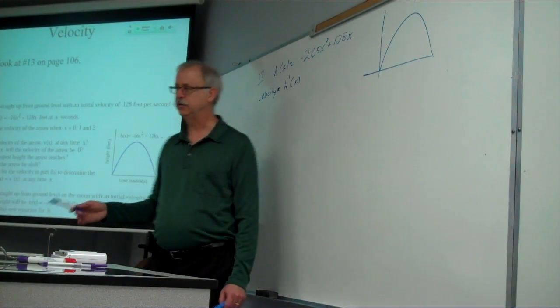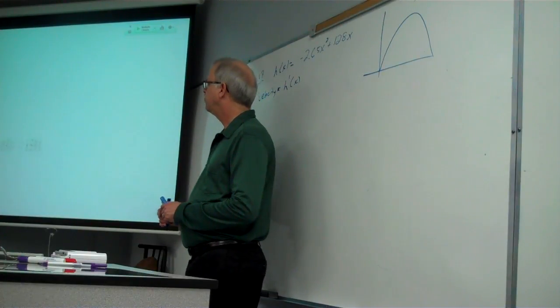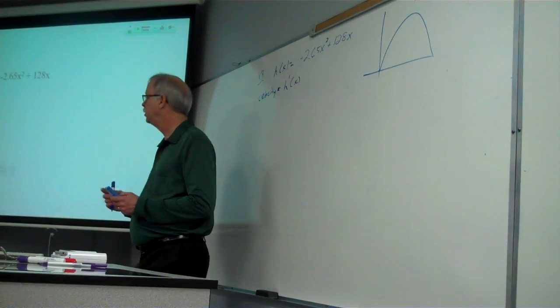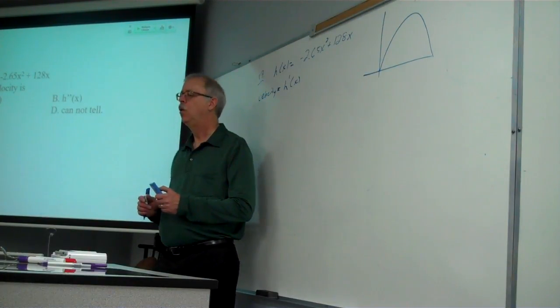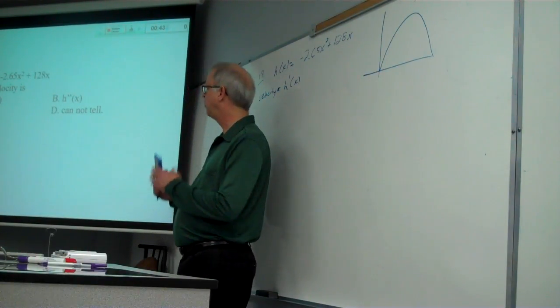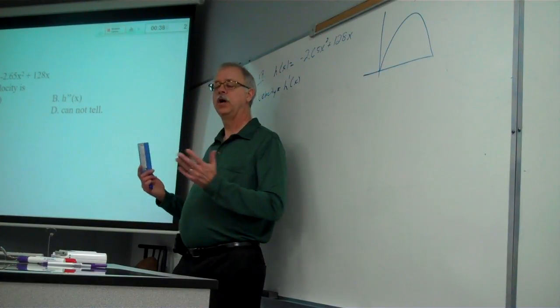There was an error in the book because they were rearranging where problems were. So the first thing we've got to do is we've got this height function, we've got to figure out the velocity. What is going to tell us the velocity? Is it the first derivative, the second derivative, the function itself, or do we just not have a way to tell the velocity?